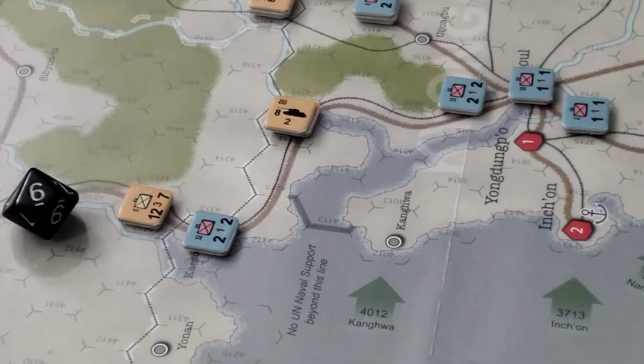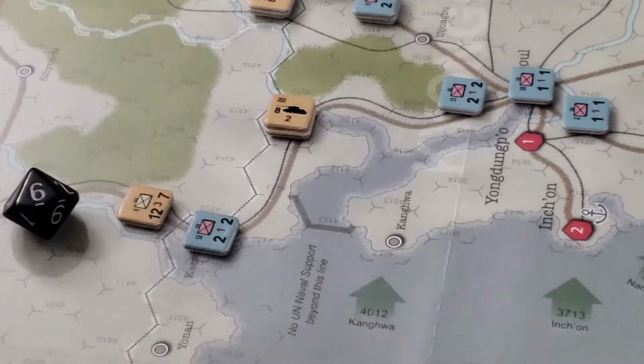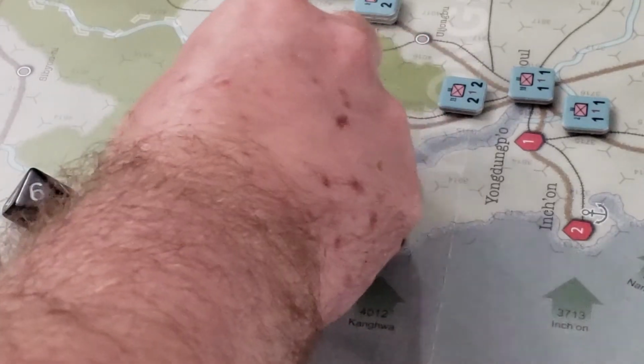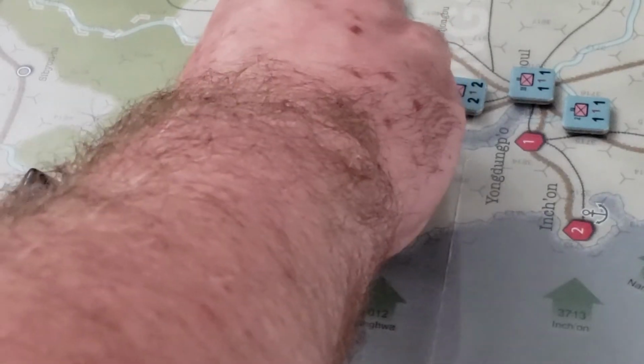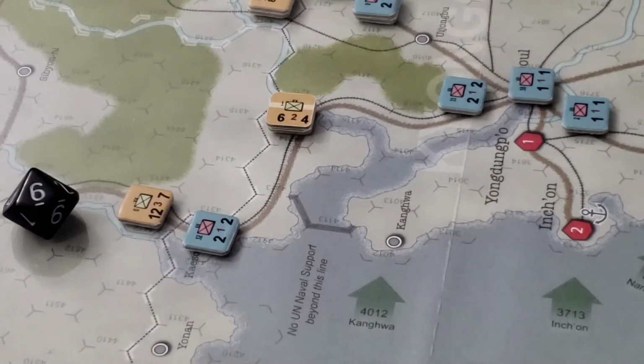It's convenient enough that we'll leave him rotated facing the camera this way to show that he has performed his op and he is done. I'll double check this in the rules, but I believe that once a unit has been activated, it can no longer be activated for the rest of the action phase. Oh, case in point, okay. He is fatigued, right? And I'll go ahead and put the armor unit underneath him now to denote that he is indeed done.